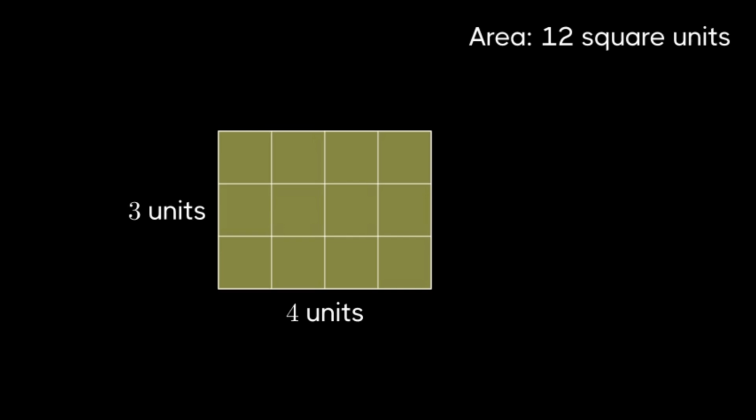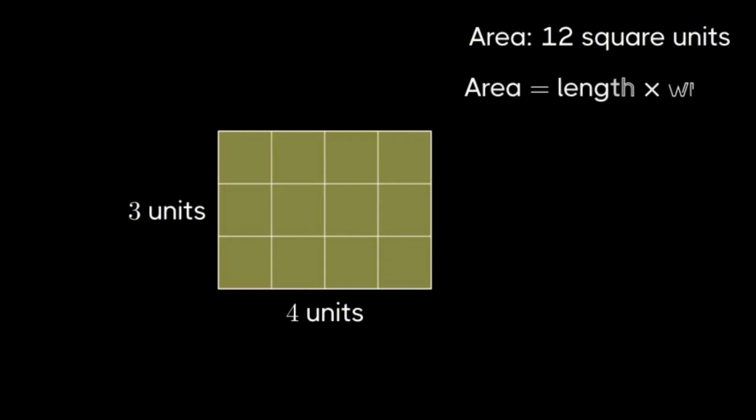And now we've filled the entire 3rd row, completing our rectangle. We needed exactly 12 unit squares to cover the whole shape. So the area of our rectangle is 12 square units. That means it takes up the same amount of space as 12 unit squares placed together without any gaps or overlaps. There's a simpler way to find the area without counting each square individually.